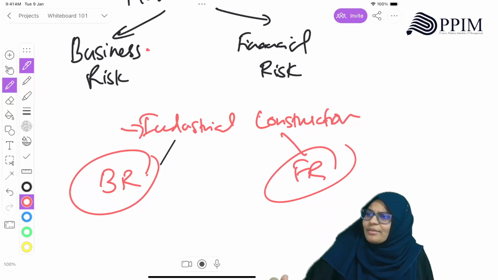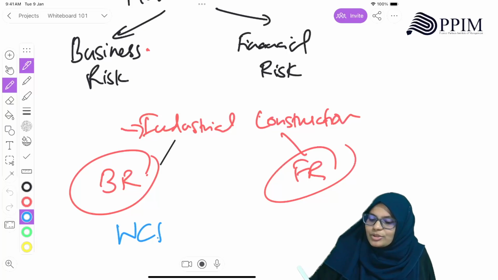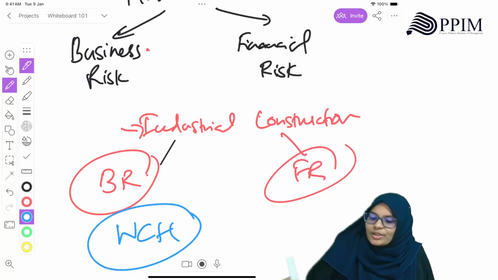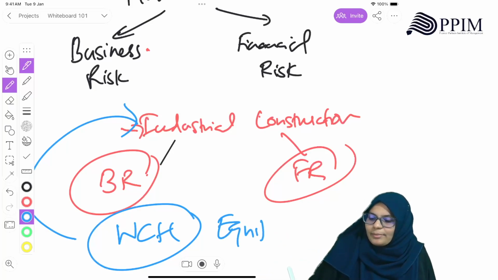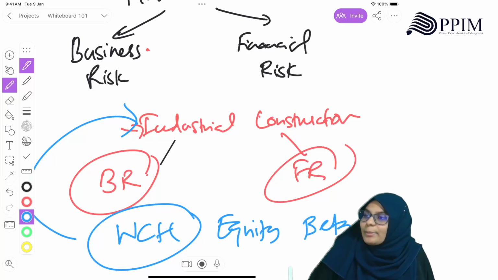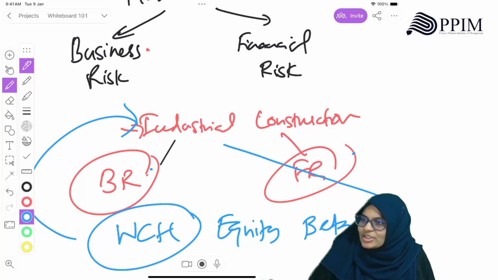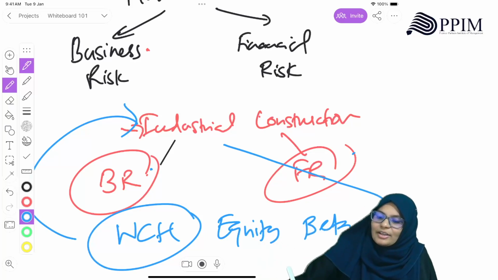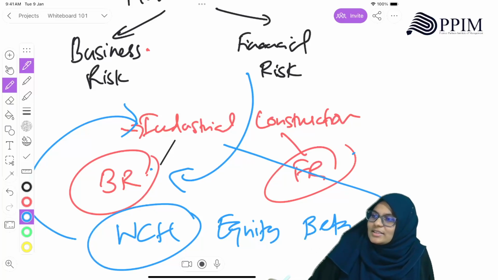So now the thing that we have to do here is, we take a similar company, that is only this WCP that they're talking about. So they are a similar company who is already in industrial construction. So what do we do? We take their equity beta. Okay, we take the equity beta. Equity beta reflects both business risk and financial risk. What we will do is, we will de-gear it to remove the financial risk, and we will re-gear it to bring in our financial risk to the business risk of the industrial construction.